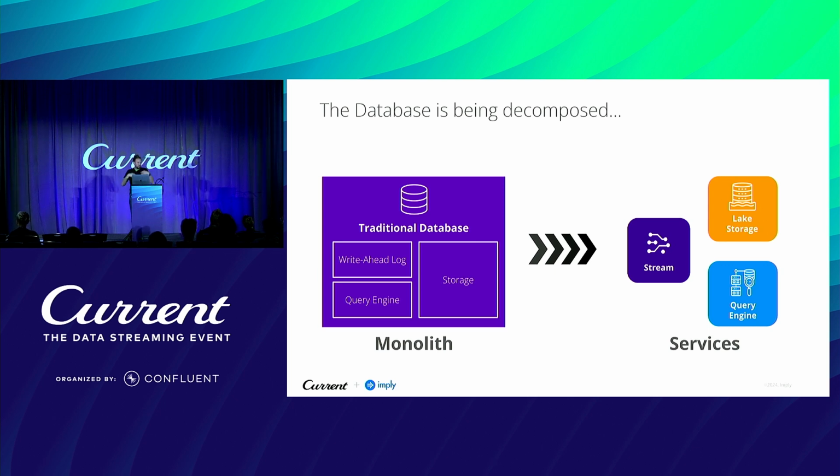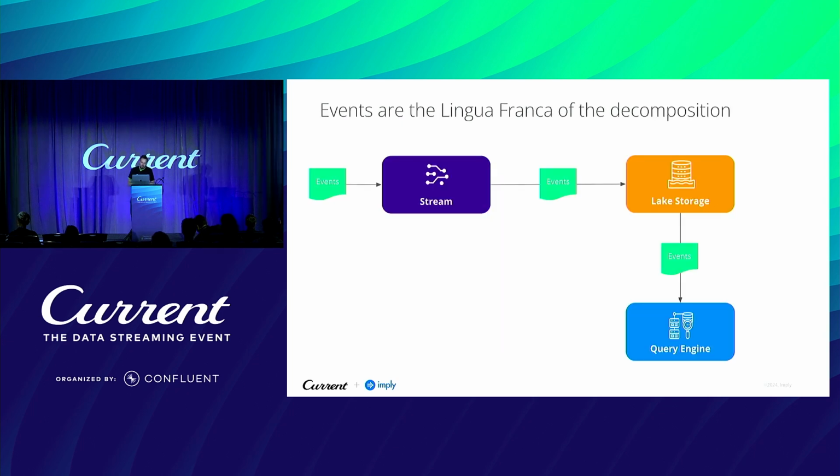Your storage, the object stores and the evolution of that into lake storage and all of that, has basically become the service that represents the storage of the traditional database. And now you're seeing a lot of evolution and iteration on the query engine side of things. What is the right query engine for this decomposed world? Is there one right query engine, or are there multiple? What needs to happen, and all of that? And maybe I see lots of iteration because that's the world that I live in. There's probably tons of iteration in the other parts of the world as well. But this is what's happening to the database as a whole as the stream has been introduced and we've moved on to more cloudy, internet-y type things.